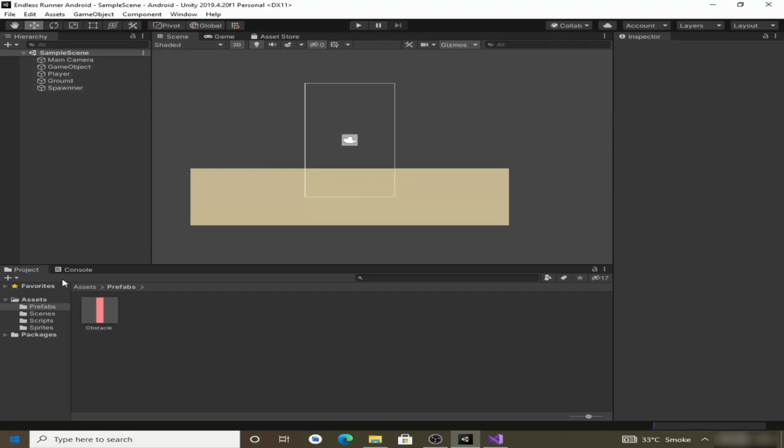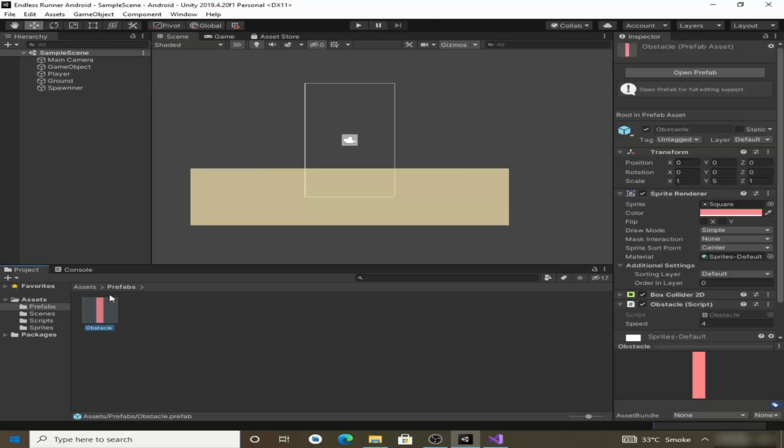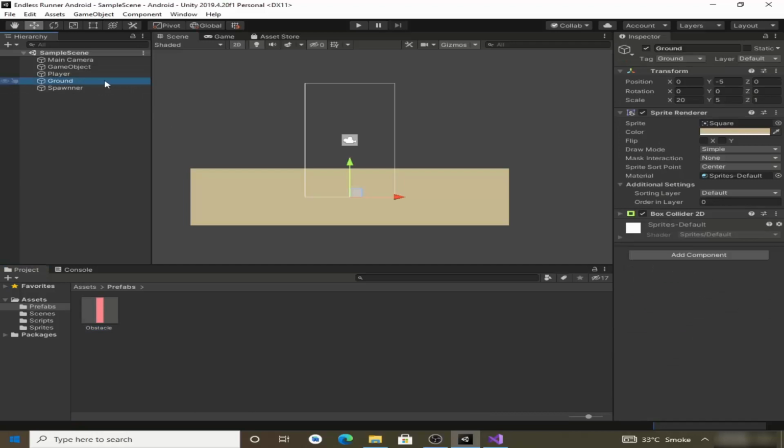So let's click on the ground and change its order in layer to 1 from 0. So let's change it to 1 so that it renders above everything else.